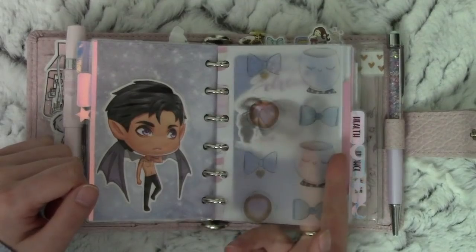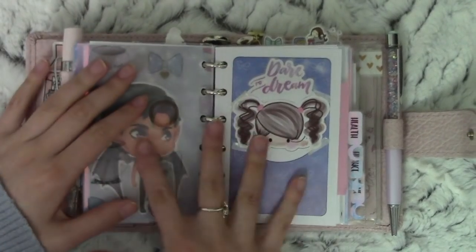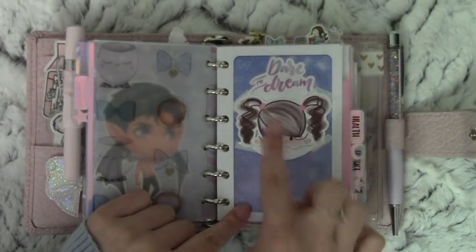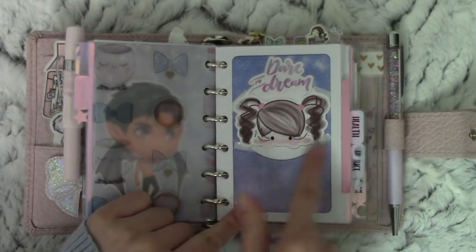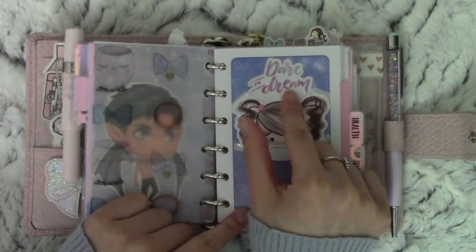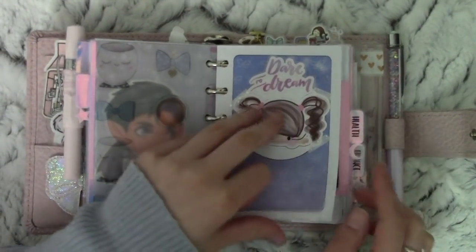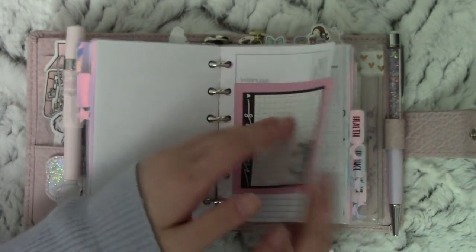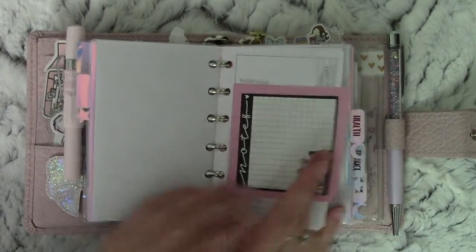And then this is from Happie Scrappie, and then this is from Penelope and Friends, one of her digitals, this cute little girl. And then this is actually a sticker that I just laminated to turn into a die cut. And we've got a wish list here. This is the section I use more often.